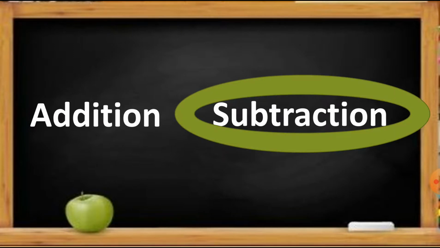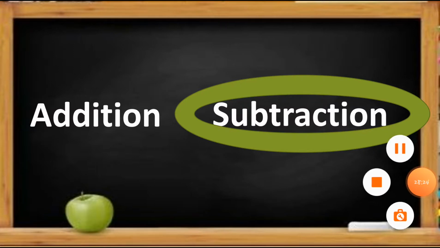So here we have to find out how many more cars Todd has. So here we have to follow the operation which is subtraction. To know this, we have to subtract the numbers, but here we are not going to subtract the numbers. Here we just have to decide whether it will be addition or subtraction. So here our answer is subtraction.